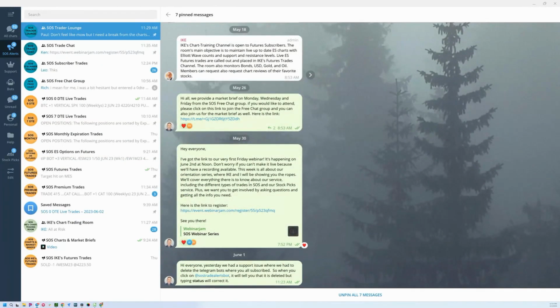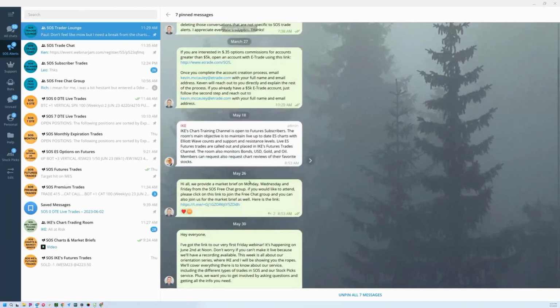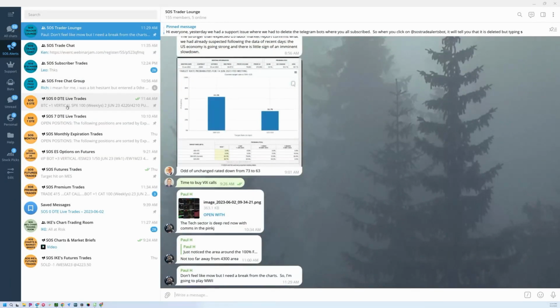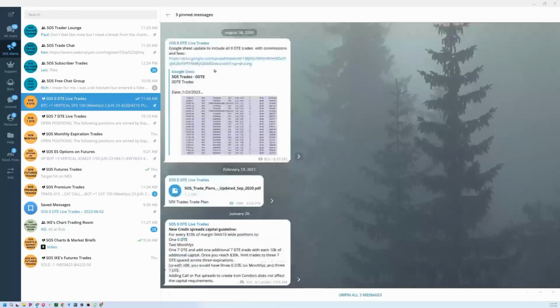This one has quite a few, and we manage that from time to time. If you go to the 0DTE channel, there's a pin on the right hand side, and it'll take you to where the performance is on these sheets, trade plans, and other information that we put in there. Each of the channels has all that information.